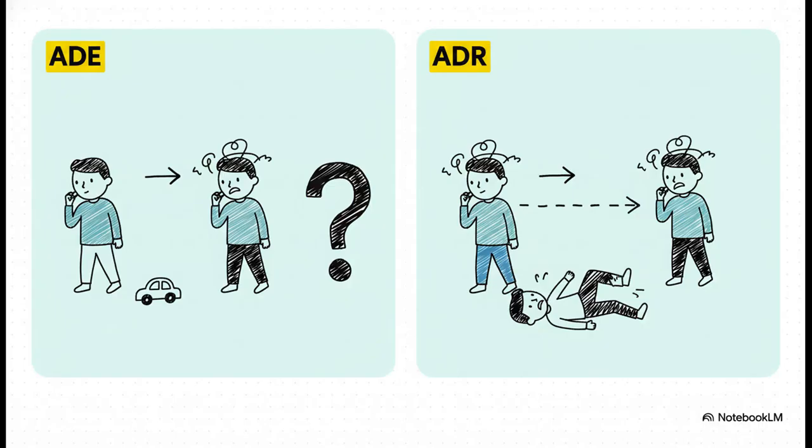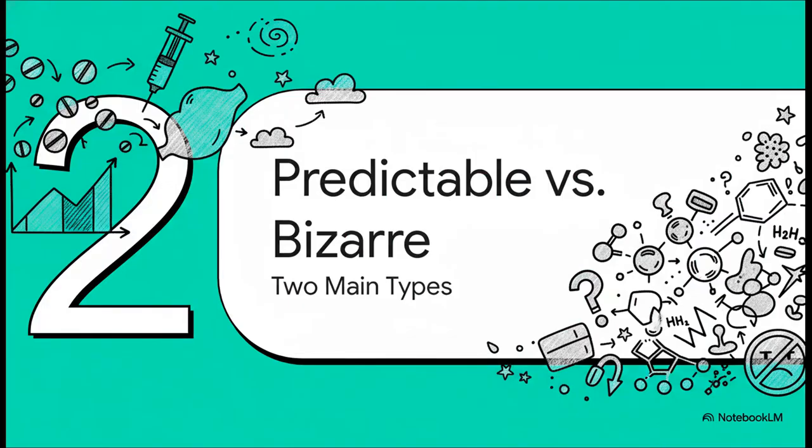So you see, the crucial difference here is all about causality. With an ADR, we have a suspicion. We think the drug is the culprit. But with an ADE, we're just noting that something bad happened during the treatment. Let me give you an example. If a patient on blood pressure medicine falls and breaks their leg, that's an ADE. But if we suspect that the medicine made them dizzy, which caused the fall, we might then classify it as an ADR. And getting this distinction right is absolutely vital for reporting and for figuring out if a drug is truly safe.